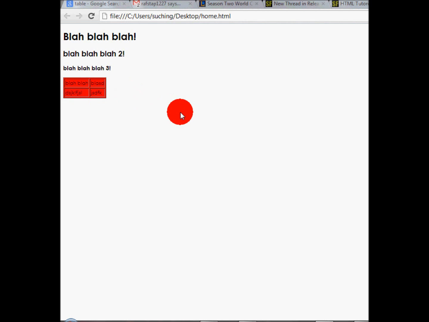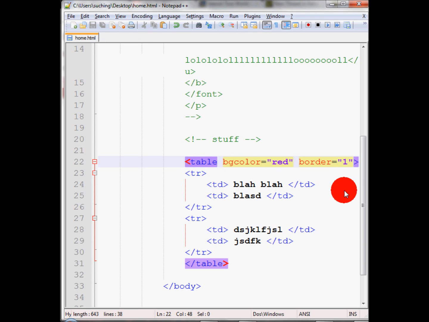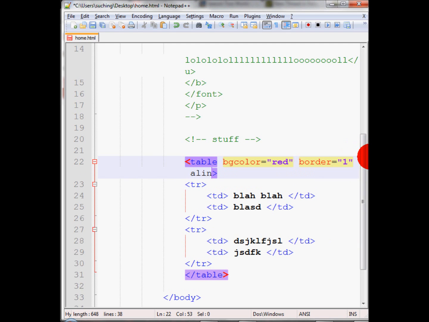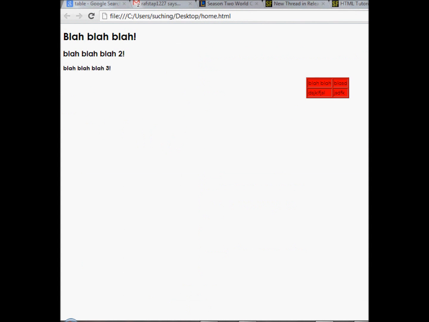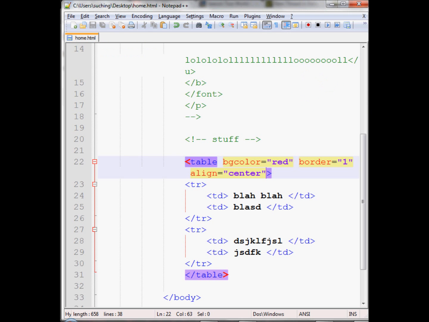Another cool trick we can do is add an align attribute. Align just changes the position of stuff. So we put center, which puts stuff in the center, and we'll try that out real quick. As you can see, the table is in the middle of the page now. It helps with organizing things, and it looks nice too. You can also put stuff on the right, and it appears at the right here.